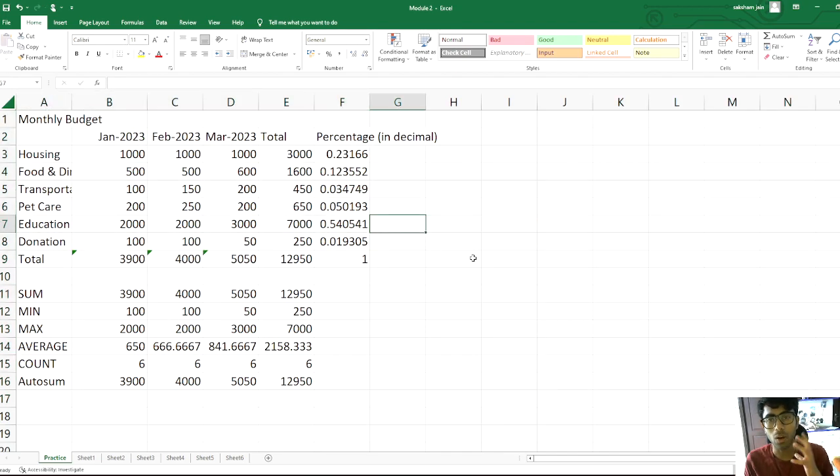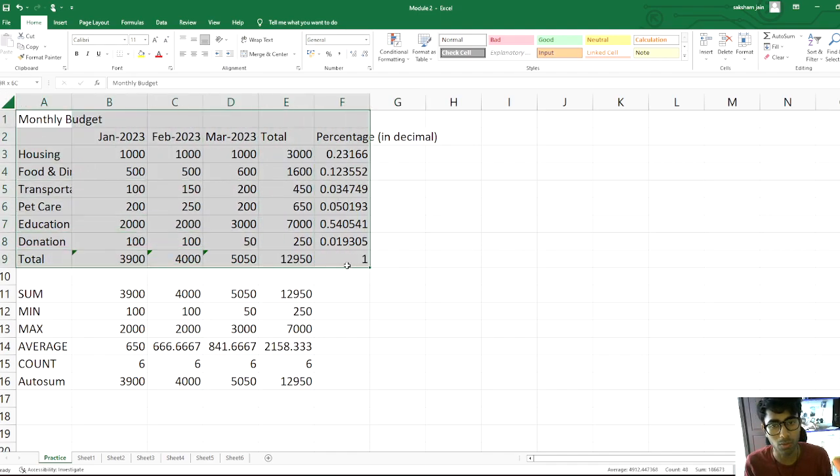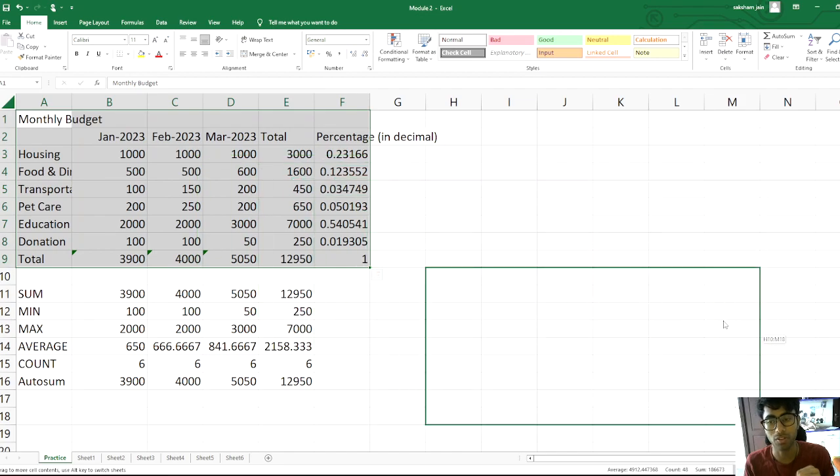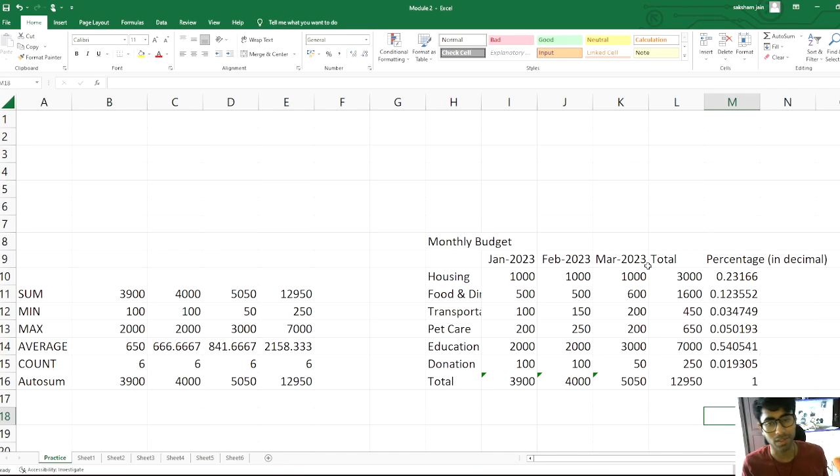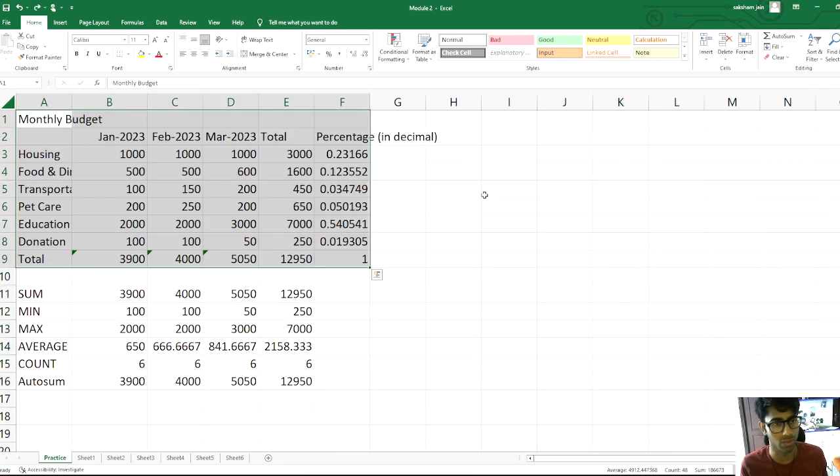Now, let us see how we can move this table. So I'm going to select the portion of the table that I want to move. For example, I want to move this whole portion. Then I'm going to the green boundary where I can see this type of cursor, a cross formed by arrows, and then I will click and drag it to whichever position I want. For example, here. So this is how you can move it. By pressing Ctrl plus Z, I can undo this.